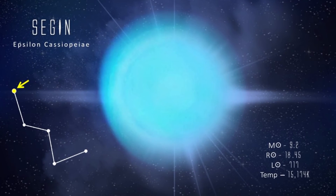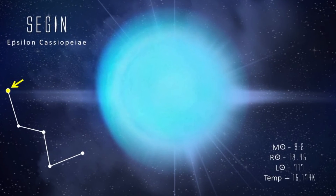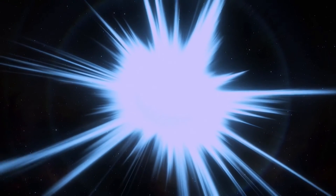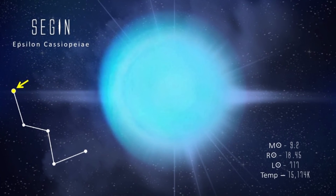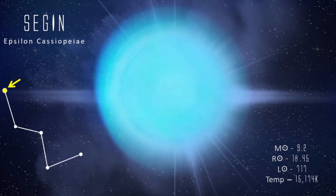The last of the truly bright stars in Cassiopeia, at least from the solar system's perspective, is Epsilon Cassiopeia. At around 420 light years from Earth, it's a hot blue-white B-class star with a surface temperature of 15,000 Kelvin — 6.5 times as massive and 4.2 times as wide as the sun. It belongs to a class of stars known as BE stars, that rapidly spin and throw off a ring or shell of matter.